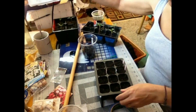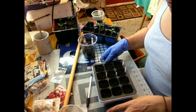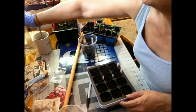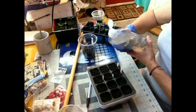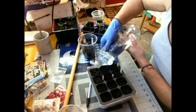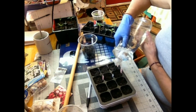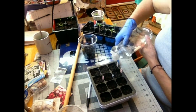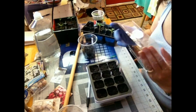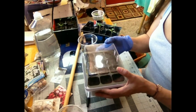Okay, once you get it all planted out, this one still needs its flower seeds, but I'm going to do it anyway. My soil was already moist when I put the seeds in, but you still need to water them in to give them good contact with the soil and to make sure that they get a good start. And this is one of those trays with the lid, or with the dome. So after you've watered it all in, and I'm going to go ahead and plant these in a little bit, then you cover it up, and this one will be good.